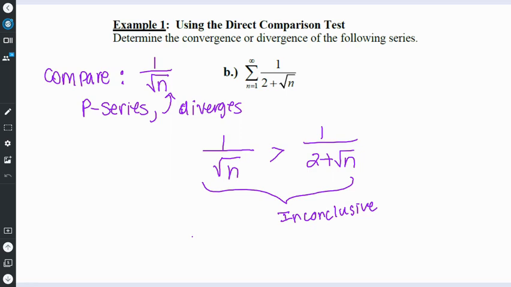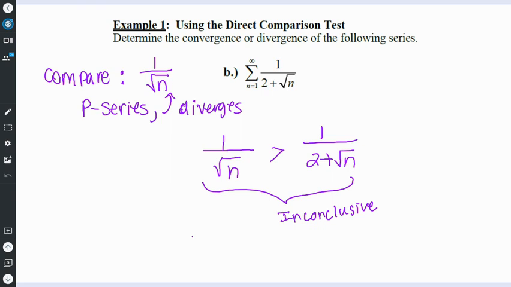Now, I can show you how to manipulate this a little bit to actually get a good comparison for this one. But it's just going to get trickier and trickier when it comes to problems like these. So why not just give you a way that it works 100% of the time, and you don't even have to think of, is it greater than, is it less than, does it diverge, does it converge? You're just going to pick one comparison and then determine, based on that, converges or diverges. Do you guys prefer that? Let's find out.